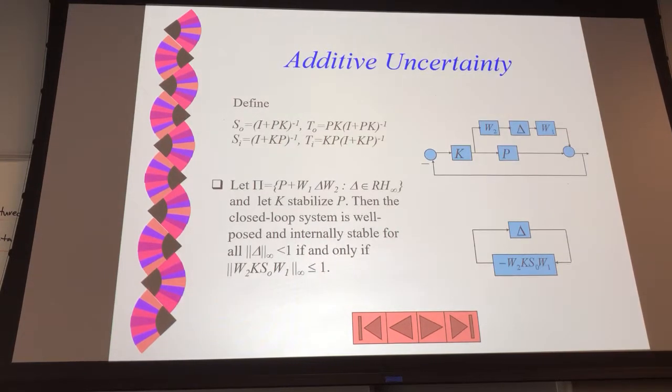So then we have different formats of this additive uncertainty added on top of the nominal plant. This is my controller. By normalization of the delta, I know W1, W2. We know these, but this delta is normalized to be less than 1. Then this is P, this is K. By this setting, I can check the nominal stability and the robust stability condition. So the robust stability of this control is equivalent to checking if this guy's infinity norm is less than 1. Then use the small gain theorem and you can draw that conclusion.